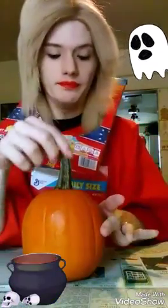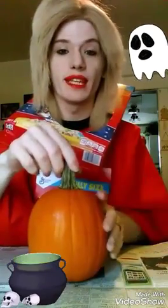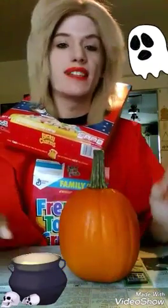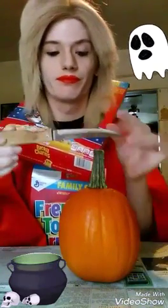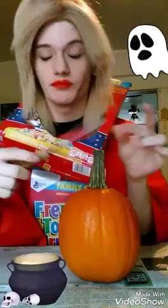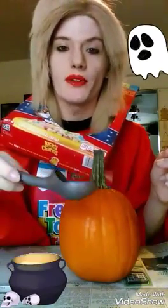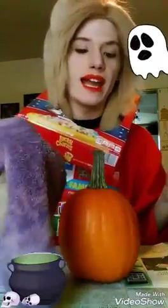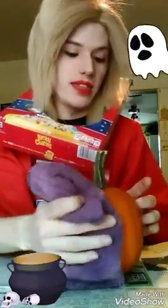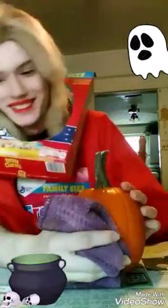Alright, everybody. First, you gotta have your pumpkin. Obviously. And I don't have the carving kit, so you're gonna have to find whatever you can. Gonna use this. Then we're gonna use this for the smaller parts. And we're gonna use this to scoop out all the stuffers. And you're also gonna need a rag to clean your pumpkin with. Like it's a little baby.